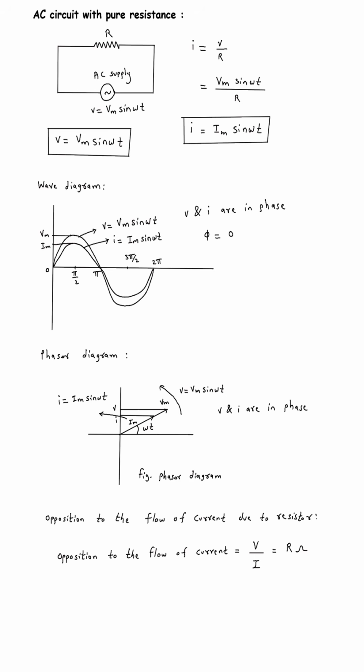So in a pure resistive AC circuit, energy is not stored, just dissipated as heat, and the current and voltage stay perfectly in sync throughout the entire AC cycle. This concept forms a basic but very important foundation for understanding more complex AC circuits, where other elements like inductors and capacitors come into play and introduce phase shifts and reactance.